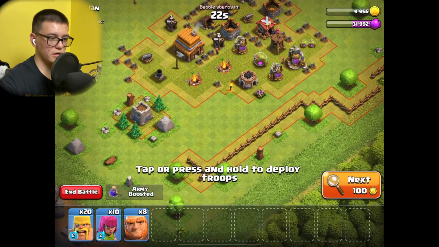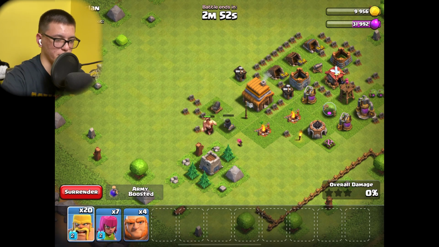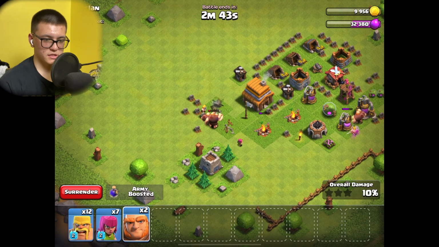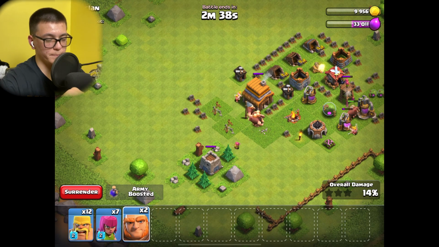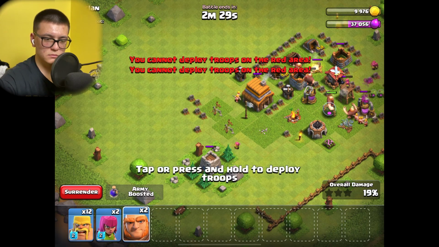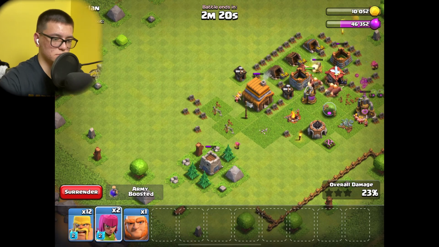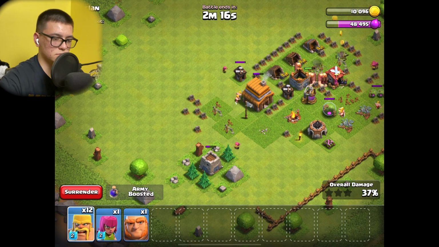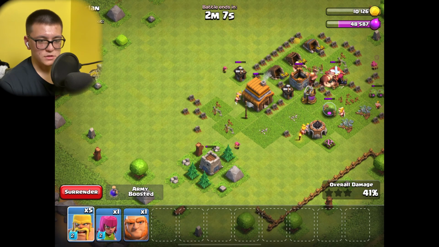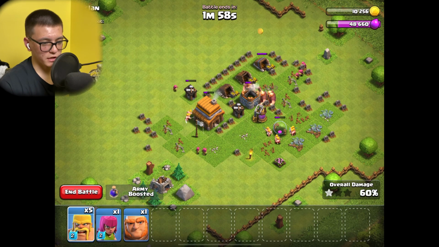Why is there just a wall over here? Take that mortar out, I already know that's gonna be an issue. Alright, I am going to go ahead and do this over here. Take them archer towers out. Alright. Things happening. I don't think I have any defenses left to shoot down.